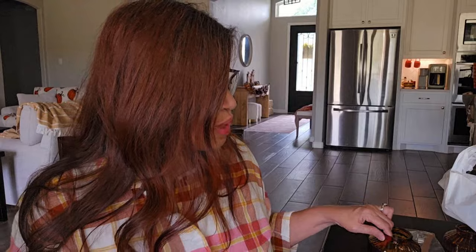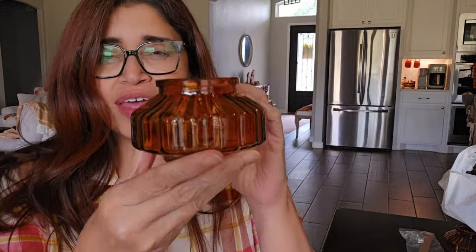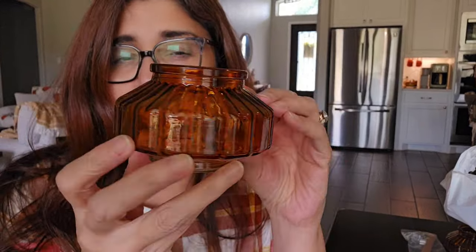So this is what I'm going to use, and I love the color, to do my fall candles. I want to wrap something around the mouth of this little jar, like a little string of hay or yarn or something. I know I have something in this home. I'm gonna wrap it around and tie a little bow, just to give it another little layer of something very cute on the candle. I have two of these, so I'm gonna make two fall candles with these two jars.